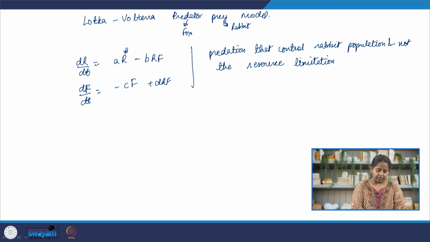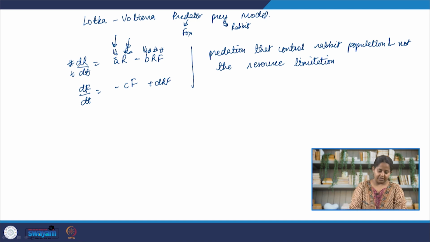Number here. So clearly the unit of A is per time, and here the unit is per time, per number, and here we have number. Similarly, C and F will have units comparable to A and B. Okay, so when you're trying to non-dimensionalize this, we definitely want to get rid of the unit number and also the unit time. Here we have number, here we have time, and the same thing is true with the second equation.